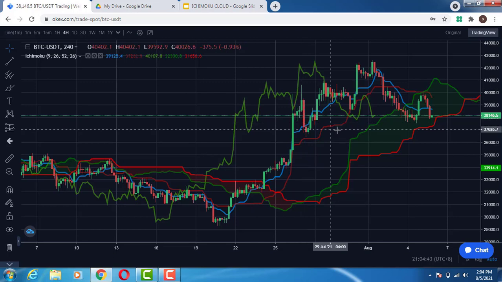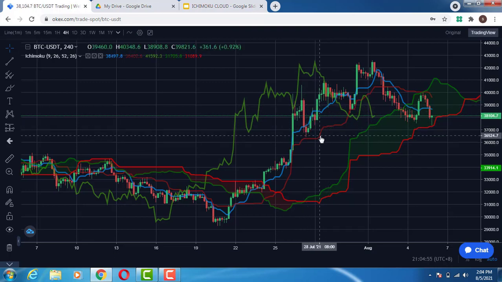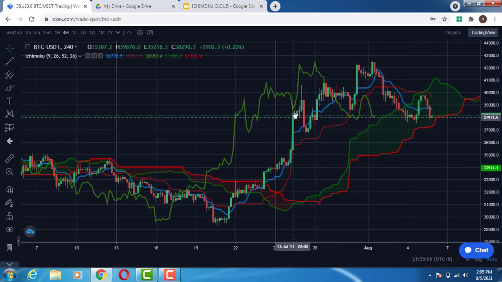Now the blue line and the red line serve as simple moving averages. The blue line is very sensitive to the market, so it reacts faster to the market than the red line. So we can also say that the red line is lagging compared to the blue line. When there is a fast movement in the market, they go apart, that is, they diverge from each other. In this area, the market is moving fast to the upside, and the red line and the blue line diverge from each other.